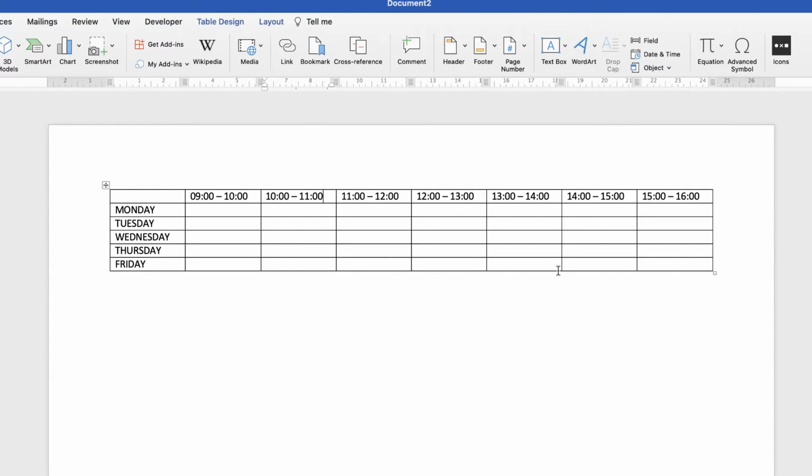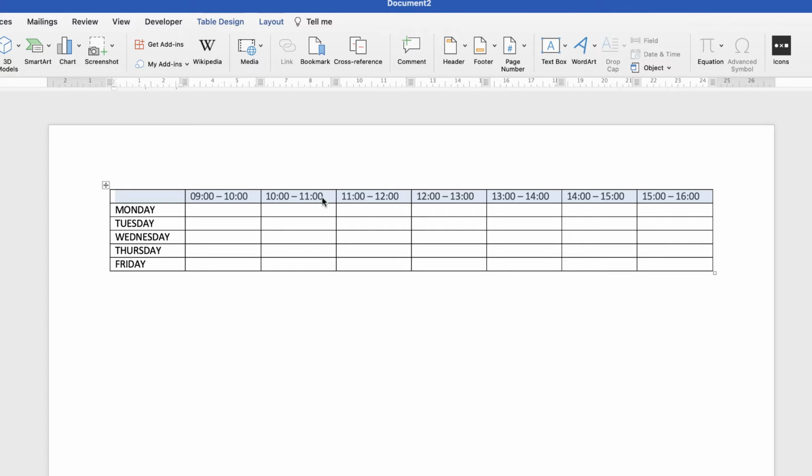So once you've put this information in, you can begin to customise your timetable, or you can continue to put all the information in here, but sometimes it can be a little bit confusing to do it that way, and it's far better once the timetable's all laid out, then you can just input your subjects. So what I'm going to do is I'm going to select this row along the top, and I'm just going to make it a little bit taller. It's a little bit narrow at the moment.